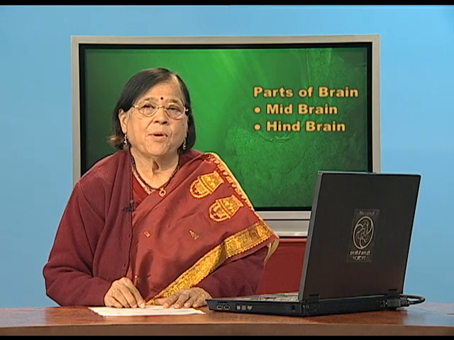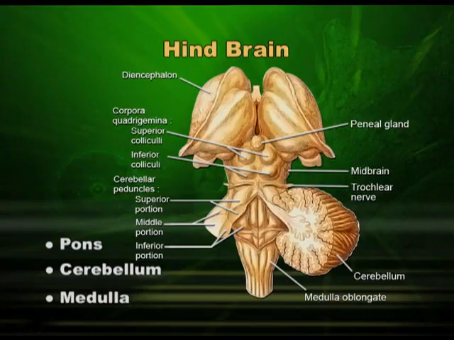Now, there are 3 important parts in hindbrain: the pons, the cerebellum, the medulla. Please do not confuse cerebellum with cerebrum of forebrain. Cerebellum, which is seen on one side as an extension, has become large in size to accommodate a large number of neurons. And finally, you can also see medulla. I will show you in the diagram. This is the medulla part which will finally continue as a spinal cord below.